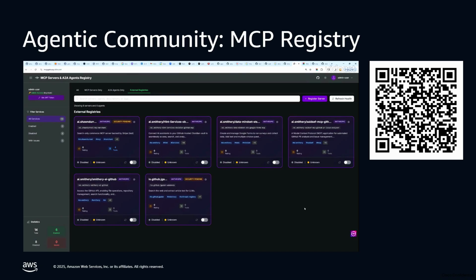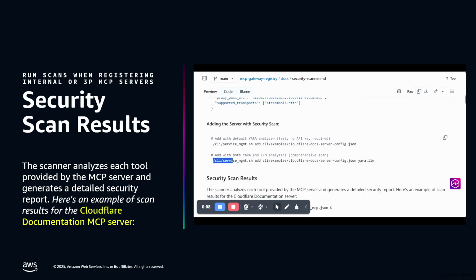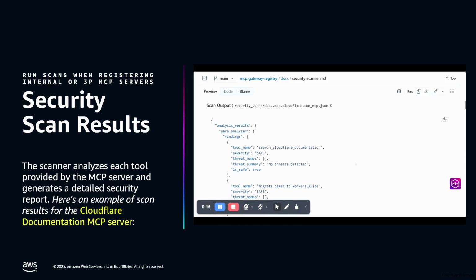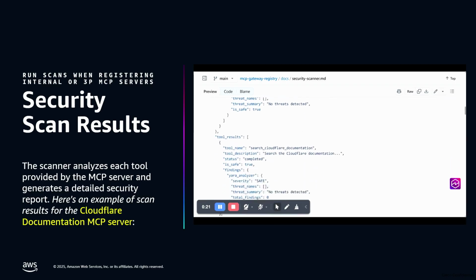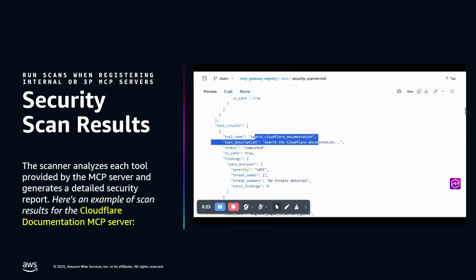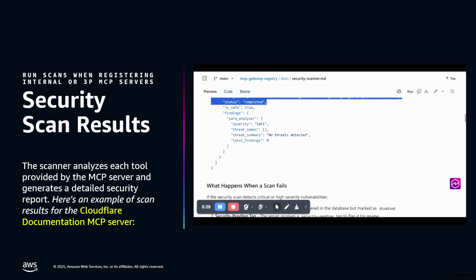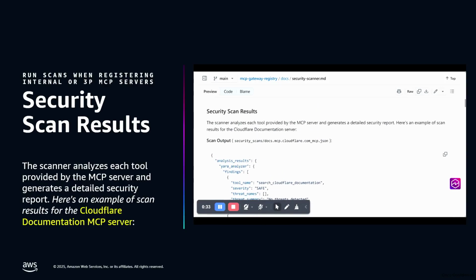Now let's see how this integrates with Cisco AI Defense. As part of the onboarding of MCP servers into this registry, that onboarding includes a step to make an API call to Cisco AI Defense, and it produces a report. This is a report being generated for scanning the Cloudflare MCP server, the Cloudflare documentation MCP server. You get a report over there. This is a JSON output. You can see that in Markdown format, store it, and also programmatically parse it and say if there are any vulnerabilities found, then that server does not get registered with this registry. So Arjun was talking about CI/CD integration.